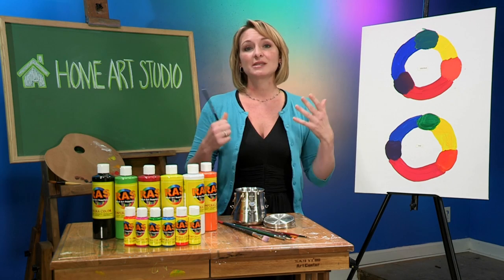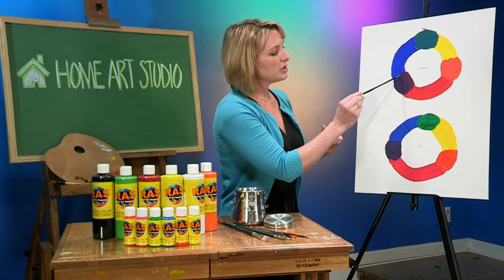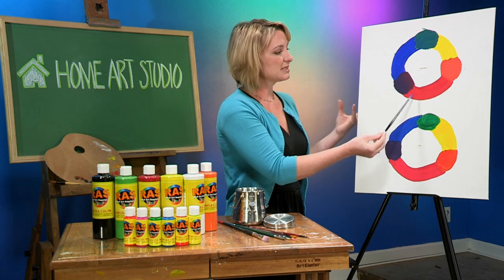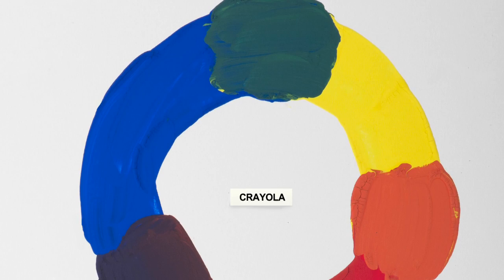Let's look at how they mix, because that's the most important, in my opinion, as far as how a paint should behave. So you can see here on the Crayola, we've mixed a simple color wheel. And when you look at the secondary colors that are made from red and blue, we're supposed to get purple, blue and yellow, we're supposed to get a nice green, but you can see here that this purple, it's not purple. It's muddy, it's not mixing very well. You can see the same thing with the green. No matter how much I tried to mix it and stir it, it's streaky and it's just not a vibrant green. The orange did a little bit better, but once again, you can see the cracking all around the edges.